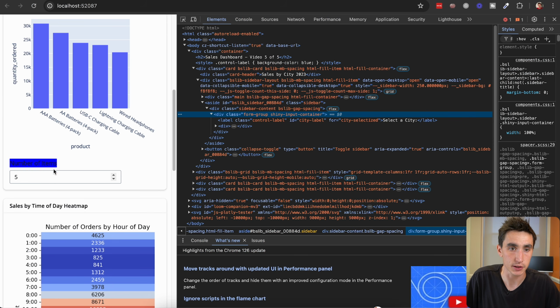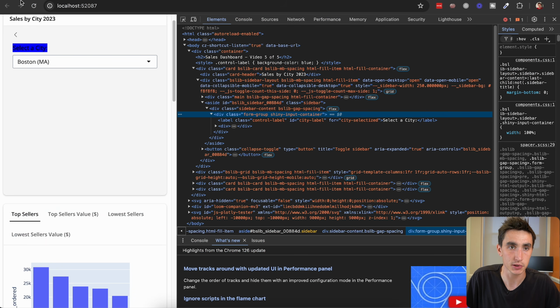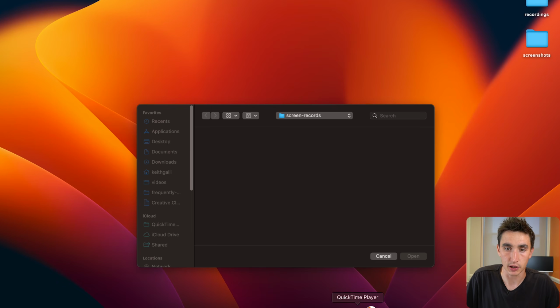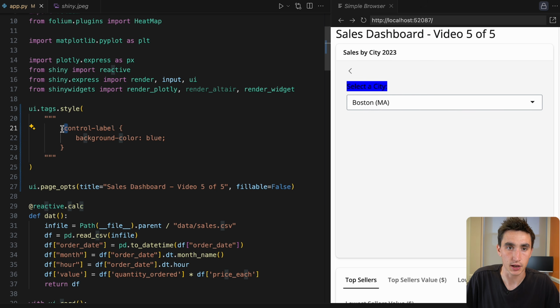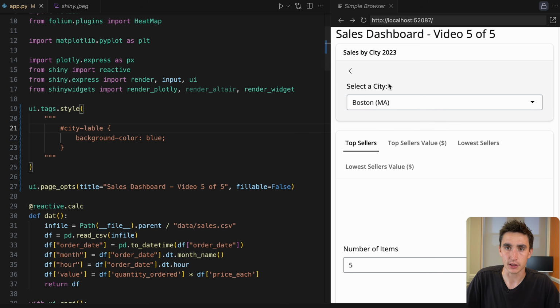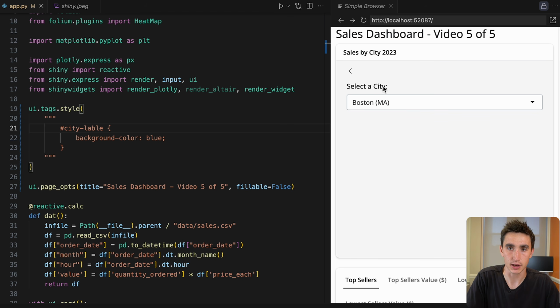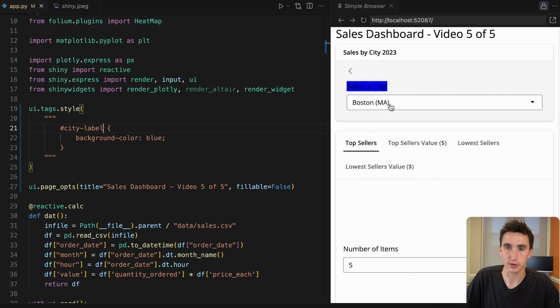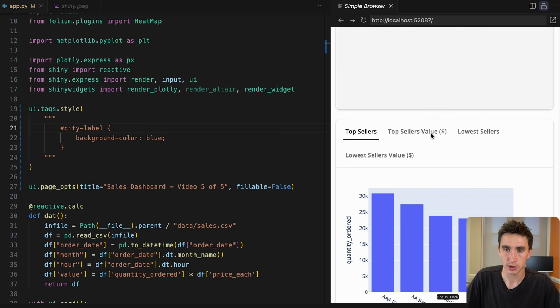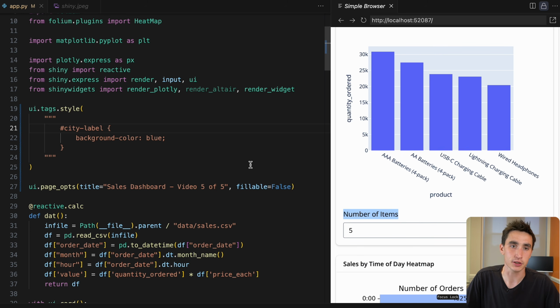So if I didn't want this one to change, but I only wanted this element to change, I could have done hashtag. So this now, the hash sign, forget what the pound sign, specifies an ID in CSS. And I could have done city label. I run this. We're going to see that this, oh, I spelled label wrong. If I spell this correct, we'll see that this is still blue, but that other label down here is no longer targeted by the class modification.